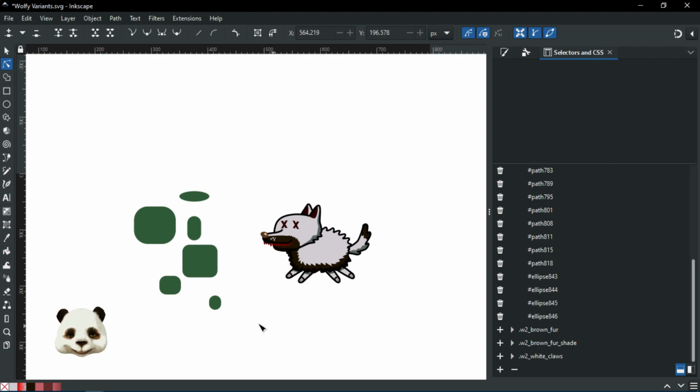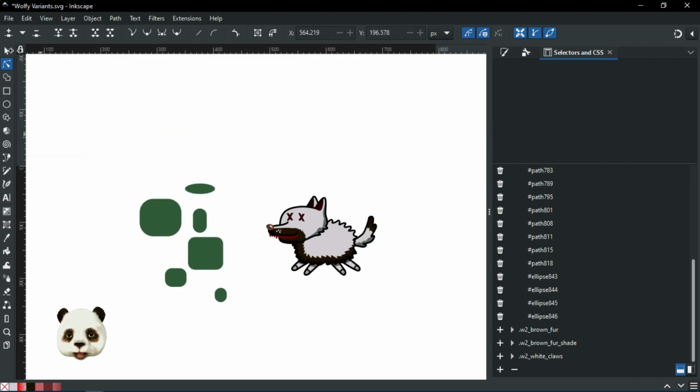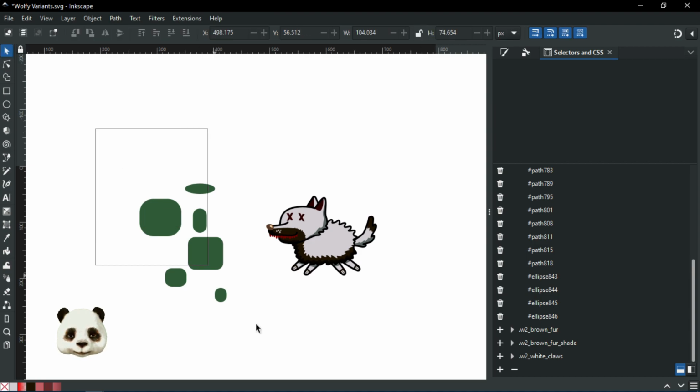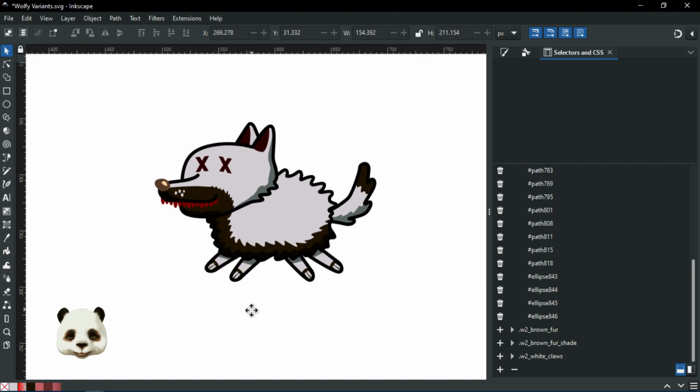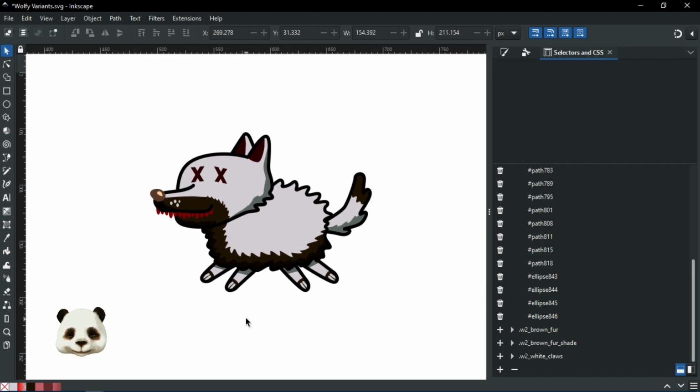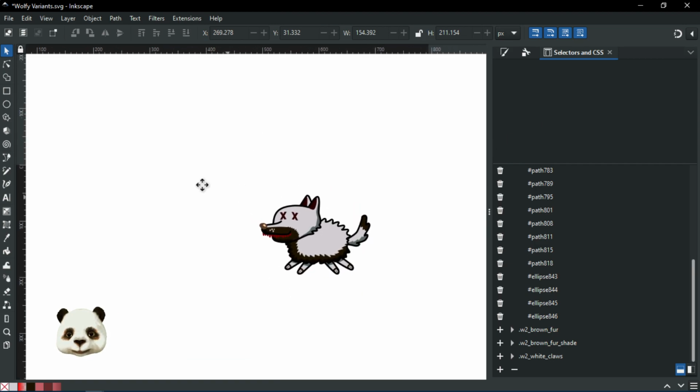And believe it or not, this is so much more powerful than what you could do in other vector software. I think even Illustrator doesn't have this much depth to it. Obviously, as I said, it's quite finicky and Inkscape is prone to crashing if you click some weird things. Like I'm going to show you.